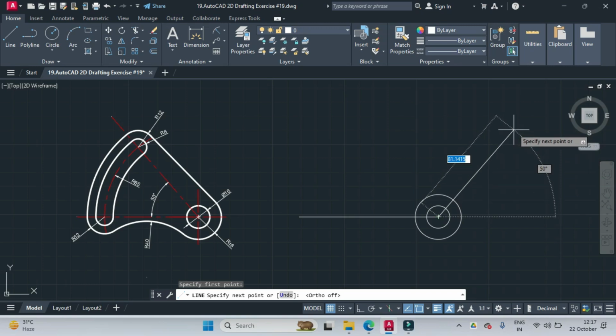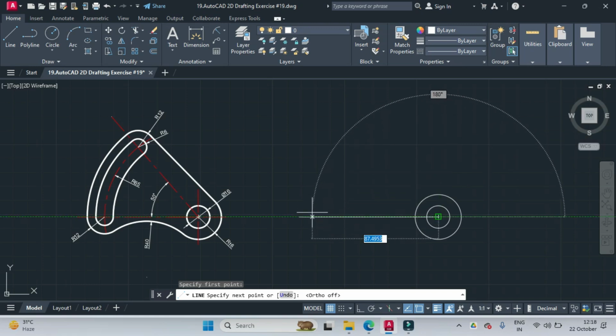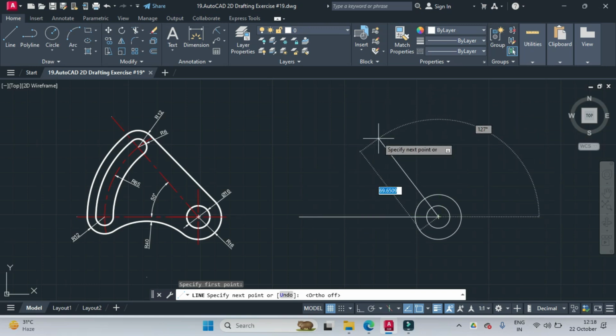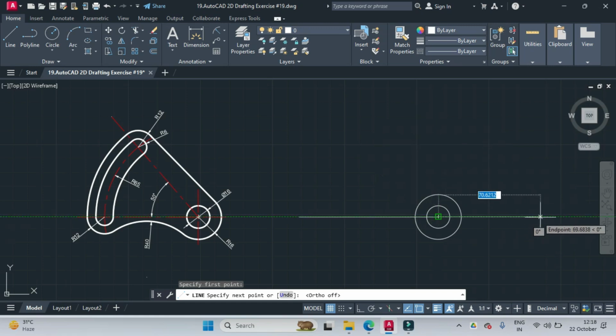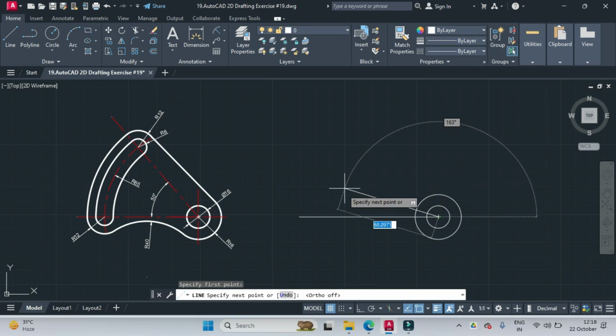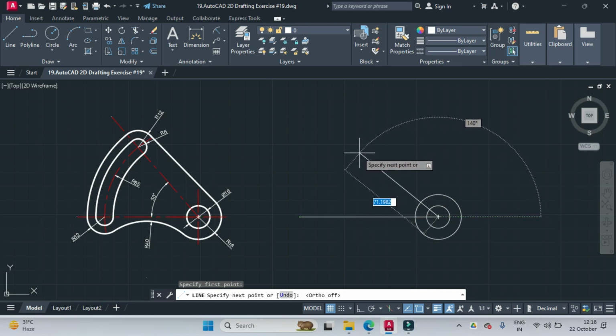This is 50 degrees. But I don't want it over here, I want the angle to be 50 with reference to this. So remember, in AutoCAD, the angles are always drawn in an anti-clockwise direction. So if you want a 50 degrees line over here, it would be 180 minus 50, that is 130.